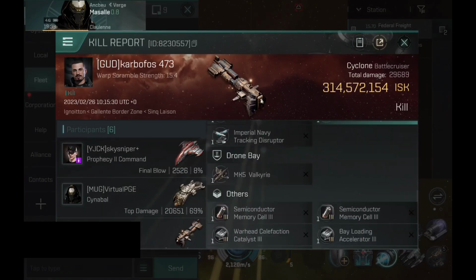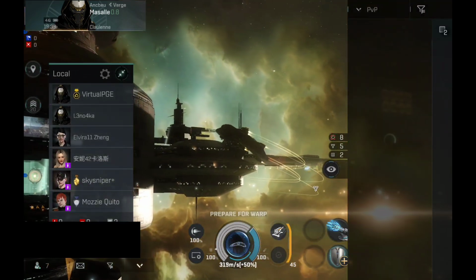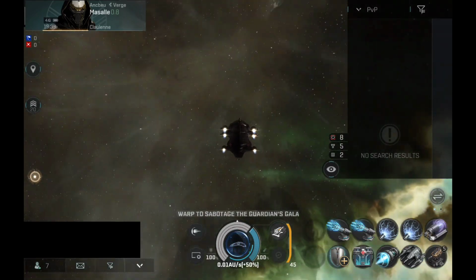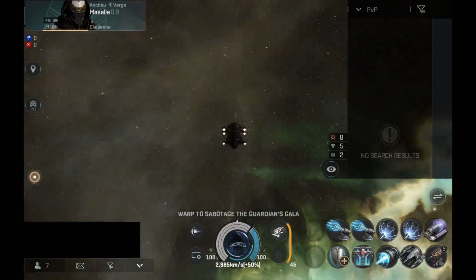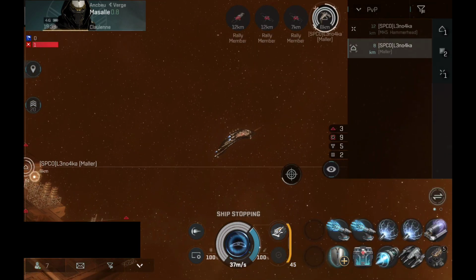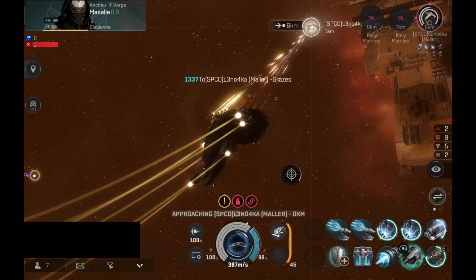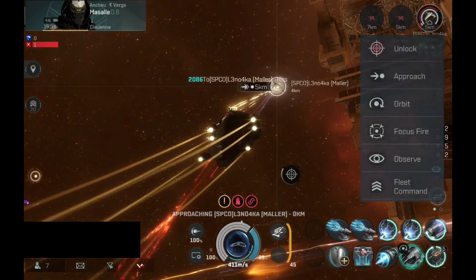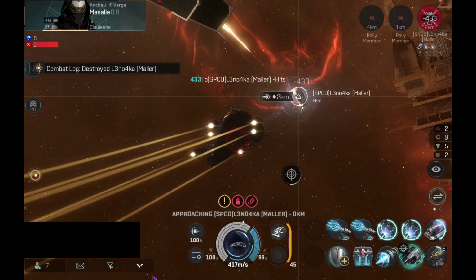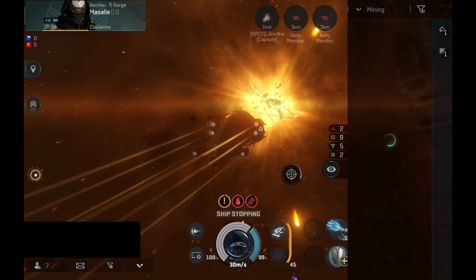$314 million, not bad. Let's go to the next target. Surprisingly, this is a Mauler, but let's just quickly delete this cruiser. The Mauler can be a very tanky ship. I remember a long time ago, when I was roaming around with my Cynabal, there was a Mauler that was actively tanking 1000 DPS coming from my Cynabal.